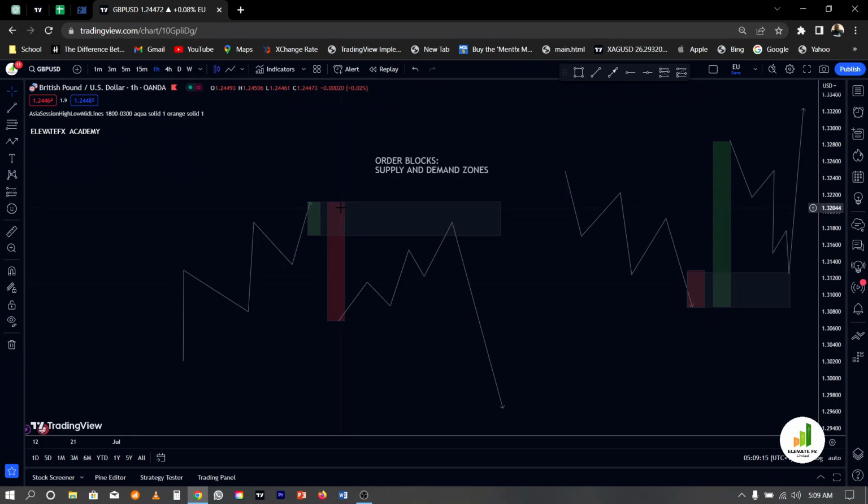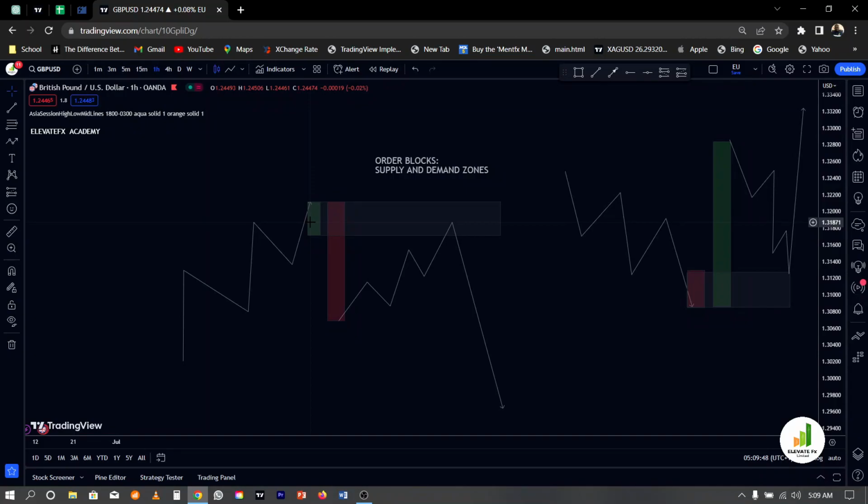What is happening here? Let me give you the narrative behind this. What is happening here is the institutions got involved, right? And this is their footprint. You see long sell pressure or heavy buying pressure into the market. That just shows you that a lot of money has been injected into the market. And then you see some form of imbalance being left between the sellers and the buyers. Remember our definition from ChatGPT? Yeah, that is what it's talking about. And then what happens is they go back to mitigate their positions.